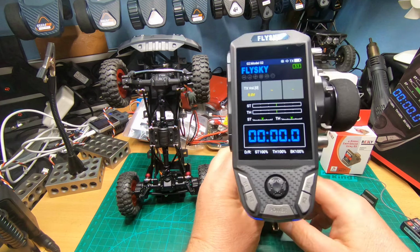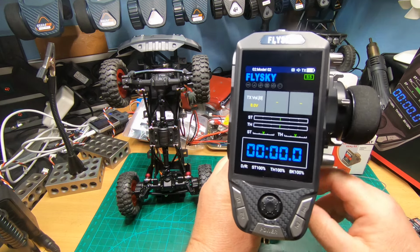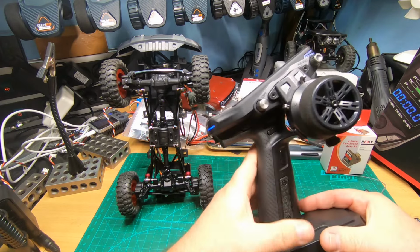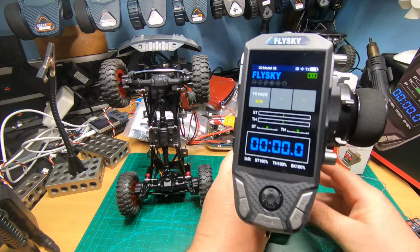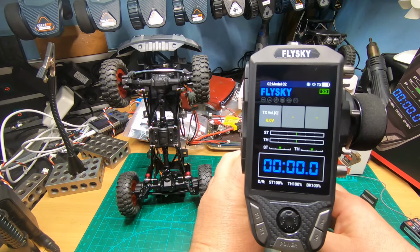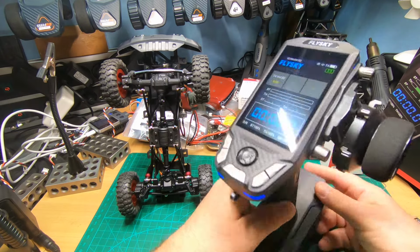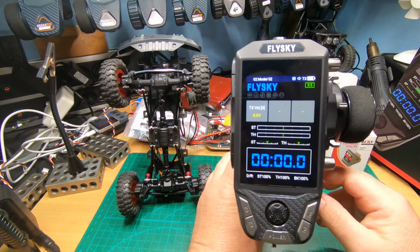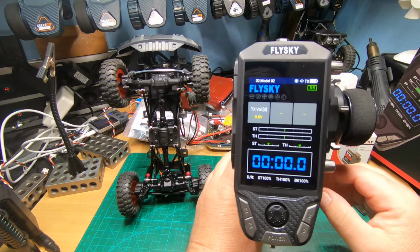The manual is not super detailed, and since it has such a ton of options, four-wheel steering is one of those options, and it's not super easy to see how to do this, how to set the mixing and all this stuff. And in this video I will show you how to set 5 different ways of four-wheel steering.